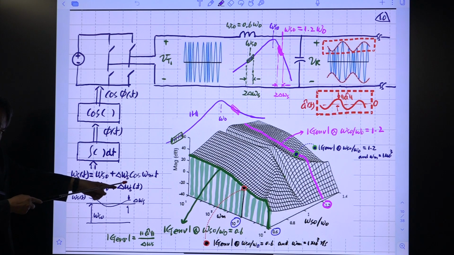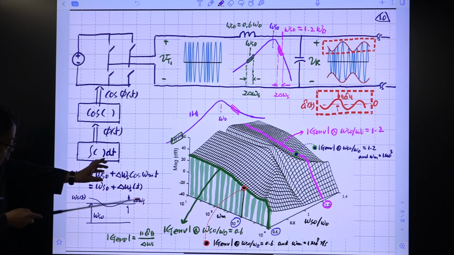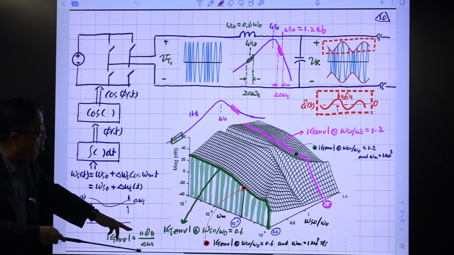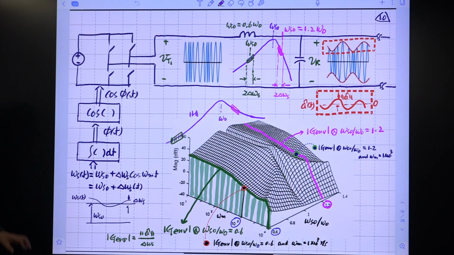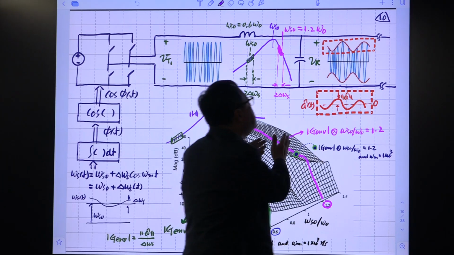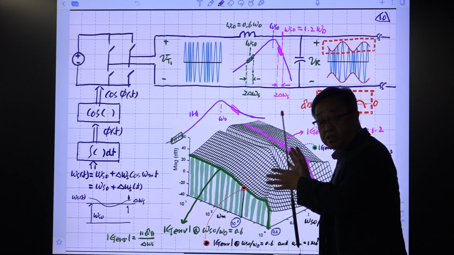All right. The variation of the switching frequency comes in the denominator, and the variation of magnitude here comes in the numerator. That is called the transfer function. But this ratio, this magnitude ratio or the phase in between, varies with the speed of changing this frequency. That is very strange.